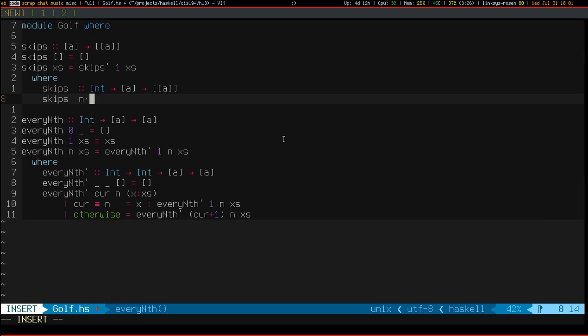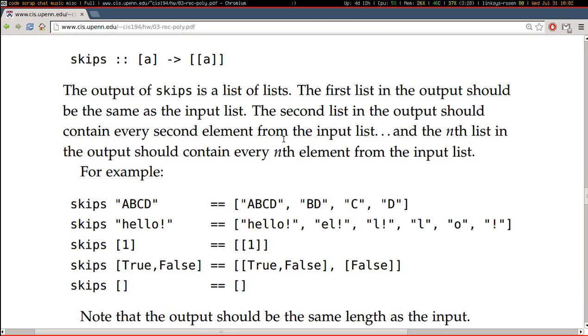So when does this thing stop? Well, let me go back to the example over here. It doesn't make sense to get every 5th element of a 4-element list, right? It goes as far as 4. Because every 5th element of a 4-element list would, of course, just be an empty list, and so would every 6th element and 7th element, and so on. So that is my base case.